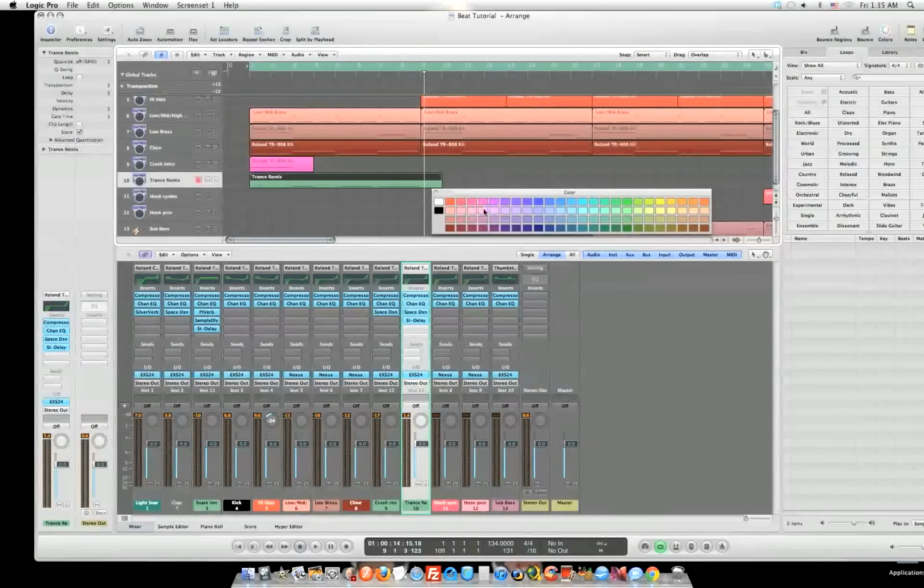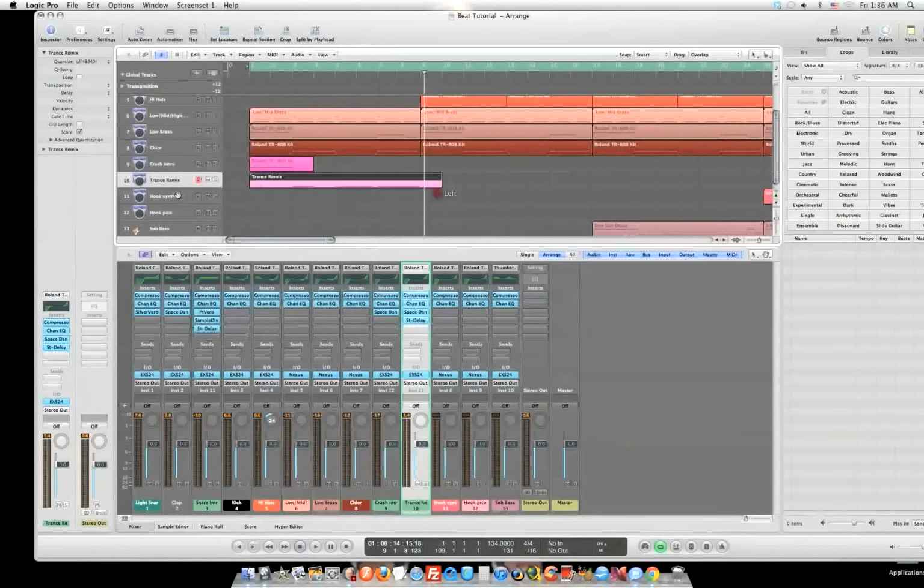Let's see. Let's start on this one, right? And I'm gonna call this trap effect. All right, because a lot of people in the Dirty South, everybody knows what that's used for, right? So that's all you do when you're trying to come up with a trap effect, or it's just mainly a snare. It's mainly a snare with effects on it, a lower pitch. All you use is the pitch bend.